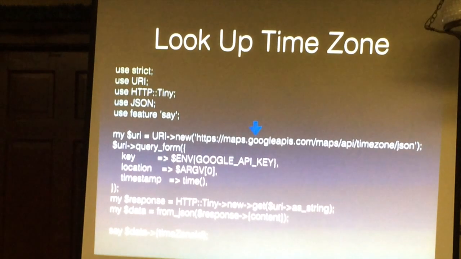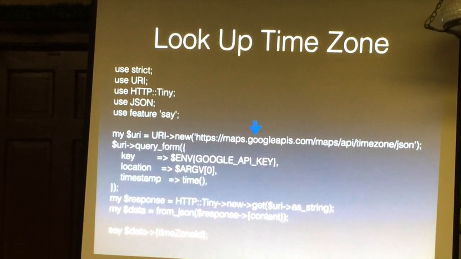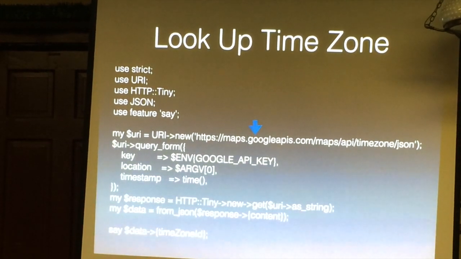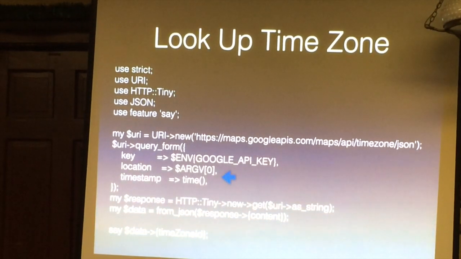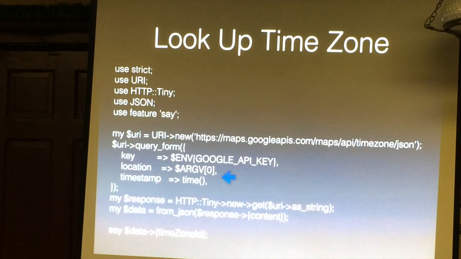So Google has a nice little lookup for time zones, and that's the address of it. And note here that it's a location. Location in Google terms is a lat-long string. So it's lat, comma, long, all as one string. Can you give it a place ID instead? No, it must be a lat-long. But you can use the place ID to get the lat-long.